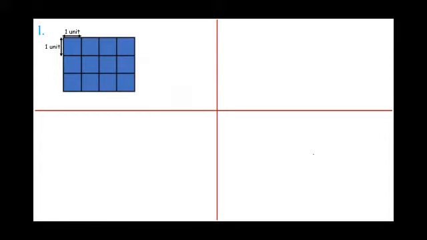Look at this part 1. If we need to know what is the area of this figure, we will then count how many squares we are having. Let's see, 1, 2, 3, 4, 5, 6, 7, 8, 9, 10, 11, 12. So we say that the area is equal to 12 square units. Okay, or you just write the whole of it, 12 square units. This is the same.